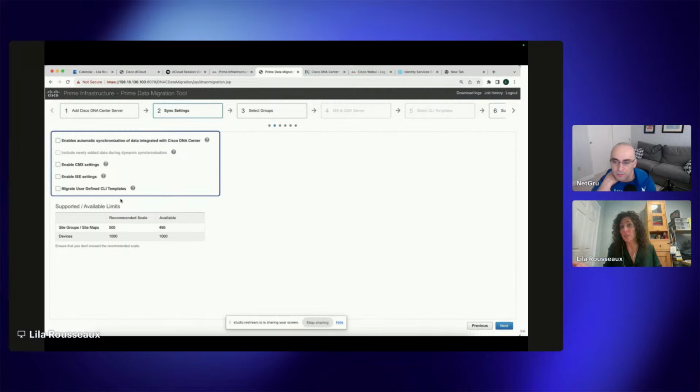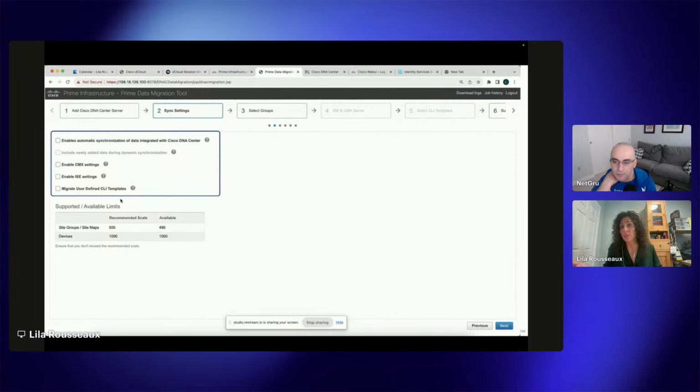I mentioned before that there are like 3 optional things that I can integrate, so that has to be part of the plan. And this gives me some visibility on scale. This is more FYI to see if migrating what I have today will affect the scale of Catalyst Center. But again, in order to answer these questions, I need to have a plan before doing so. So in this case, I'm going to migrate ISE and templates.